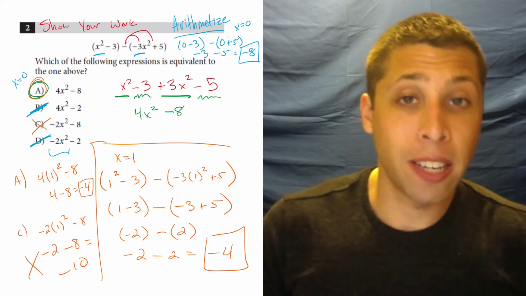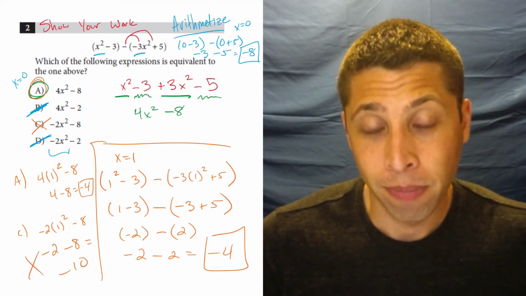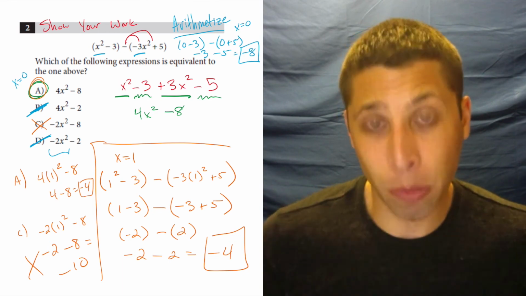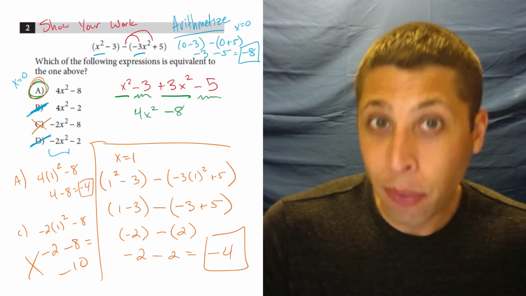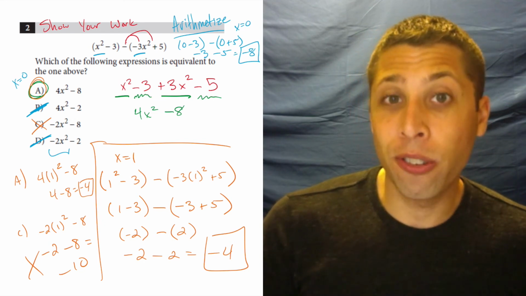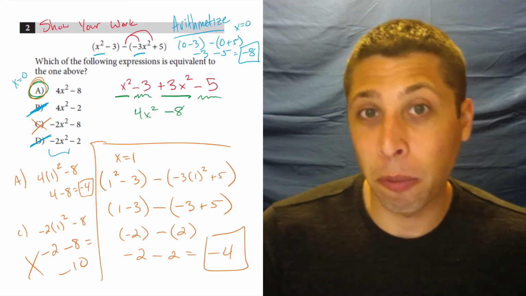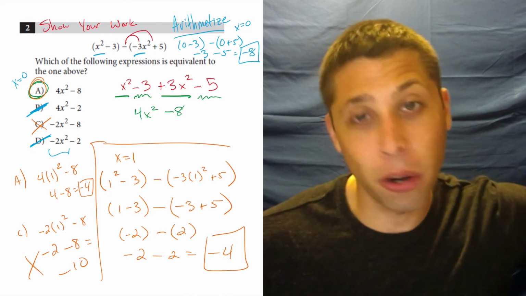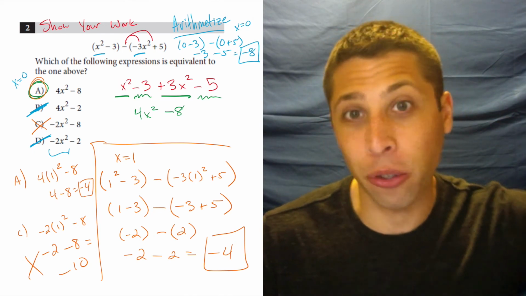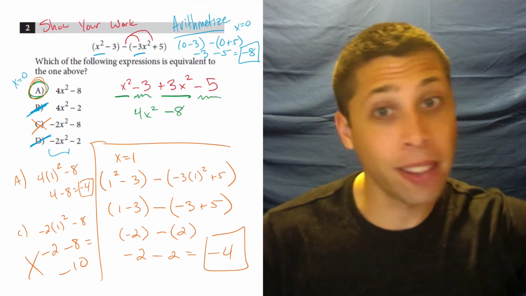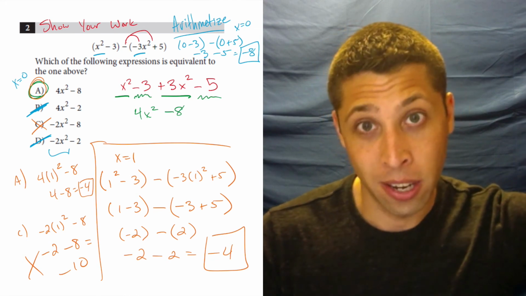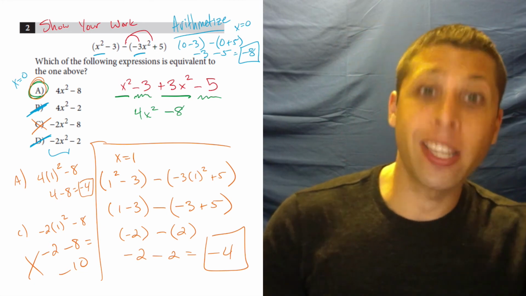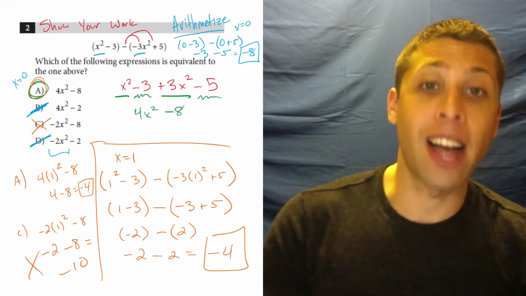Now that arithmetized method is absolutely longer. But if you're not good at algebra and you got this algebra wrong, then I want you to take the time, use the strategy, and guarantee yourself the points, because rushing down to those hard questions at the end is not going to help your score. Because if you're bad at algebra here, you're going to be bad at algebra there, and it's going to be even worse. So I'd rather you slow down, take the time, and get these points locked in.